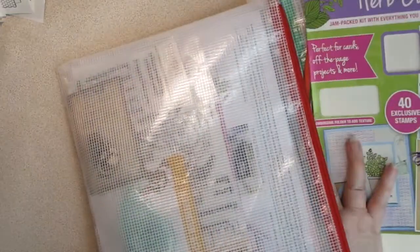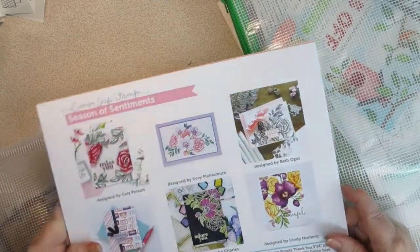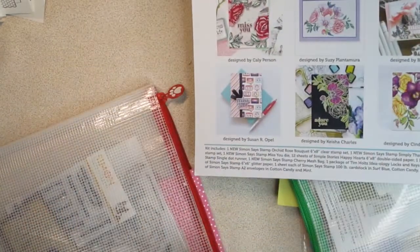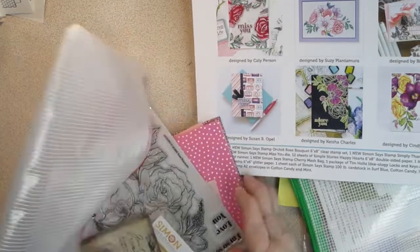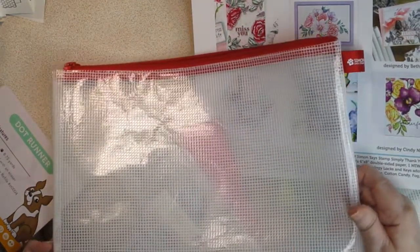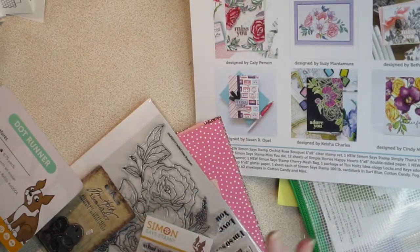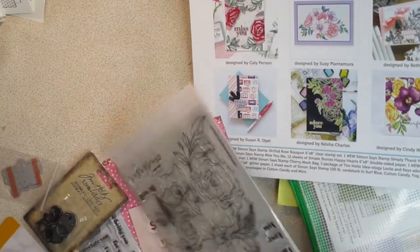Now here's an expense that I have to admit, I really don't like buying these, but I'm in the club of Simon Says Stamps stamp kits, and I normally skip them unless there's something in them that I just can't say no to. And this set, I think, is February's. I'm not sure. It's called Season of Sentiments, and the reason I bought this, there has to be a reason. You get these zipper bags, which I think are really nice, because then I can put the whole kit in there and then take things out when I'm ready to use them. But the whole reason I bought this set was because of this stamp set.